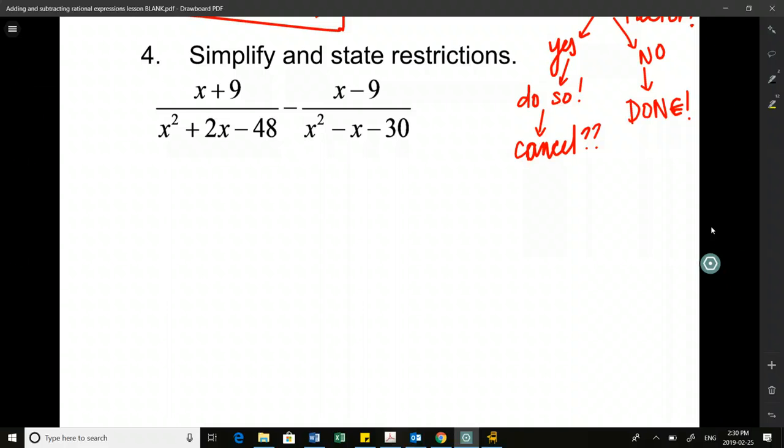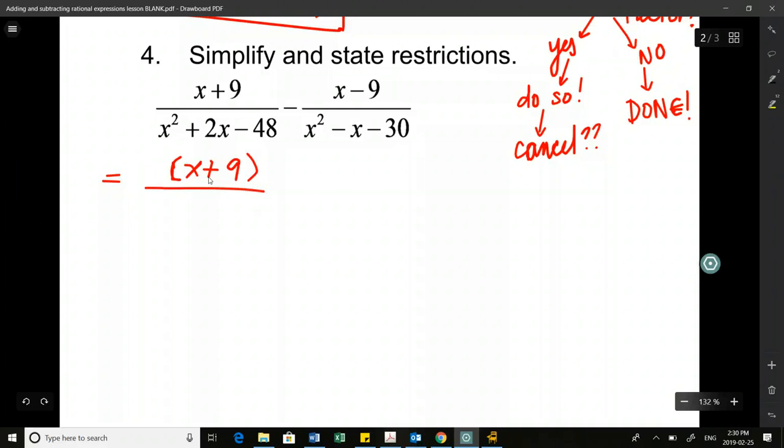Okay, let's try it with this. These ones are a little bit longer than our multiplication and division ones, so we'll do a little break eventually, but we need to do a few more before we get to that point. So factor and common factor everything. I think here we get factors of, what, +8 and -6?